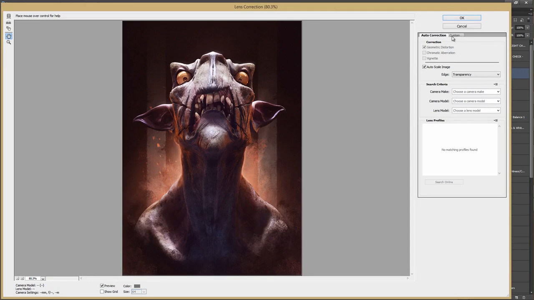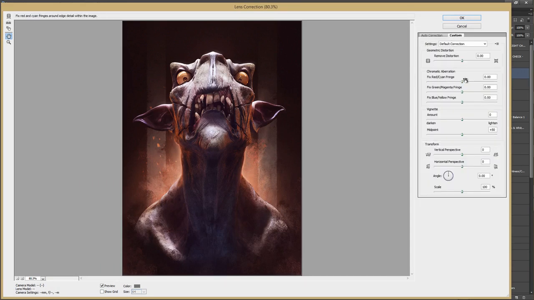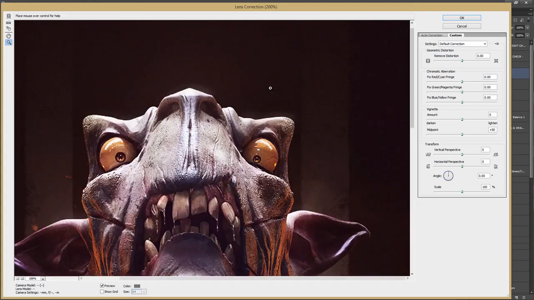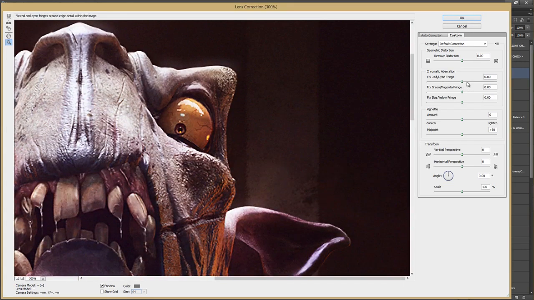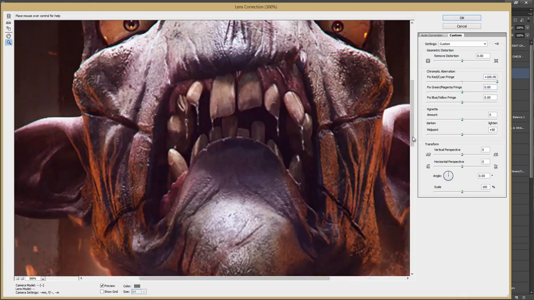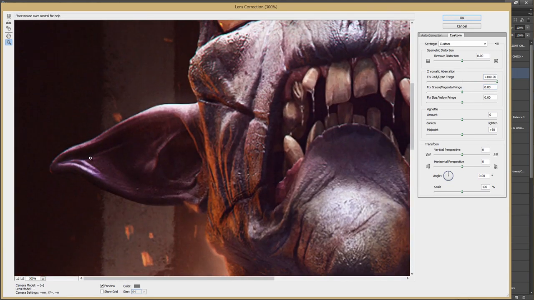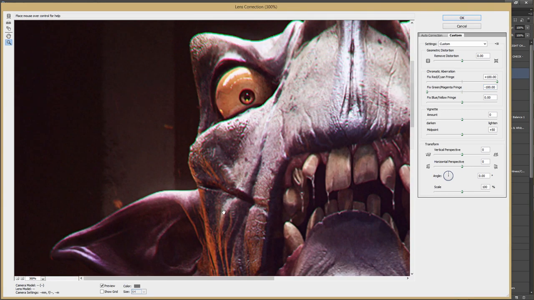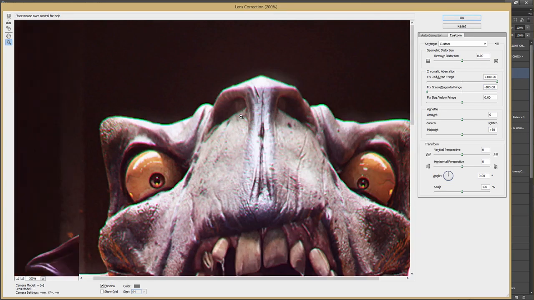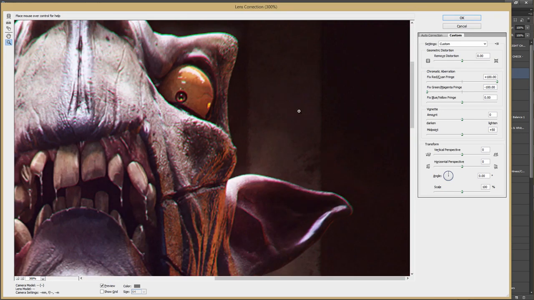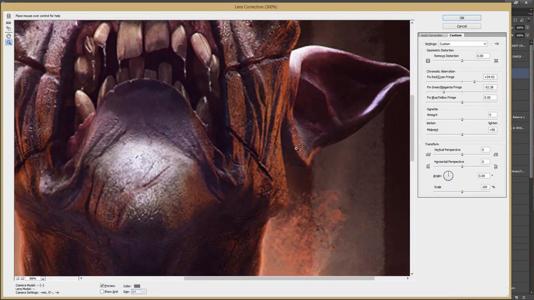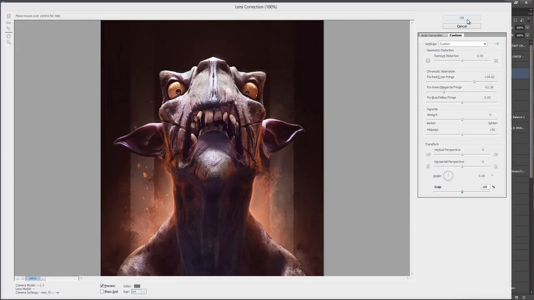Let's load, and under Custom, you can now go under here, Chromatic Aberration. Let's just zoom in here so you can see what's happening, and just drag it up. And now you can see there's like a fringe in the end. Like red and cyan fringe. Let's just take all this up. Now you can clearly see there's a green fringe to it. Overdo this and you kill your image completely. Add the right amount. And you can just add like a nice finish to it. Again, photographic effect.